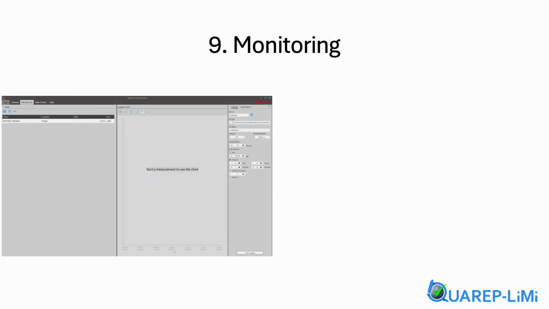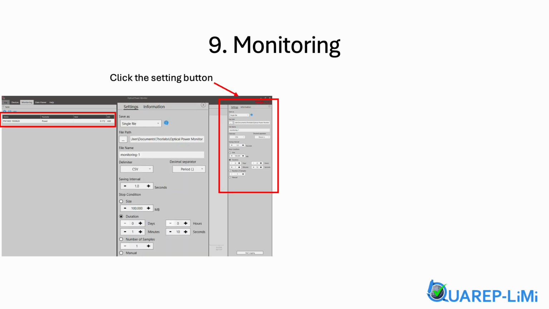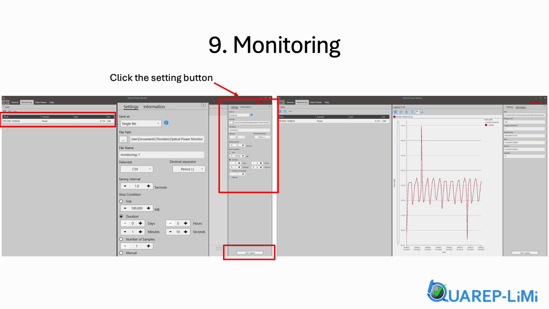To establish long-term system performance data or determine global maximum SHG readings, it is recommended to follow an optimized routine. For instance, use a level when mounting the sensor to ensure consistent orientation. Before starting a new monitoring session, configure the settings, including file name, file path, file size, and saving interval. Once the setup is complete, click the Start Logging button. When the monitoring is finished, the results will be displayed on the screen as a logging chart graph.